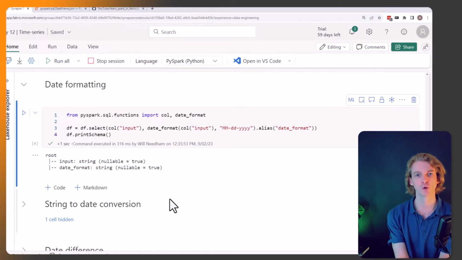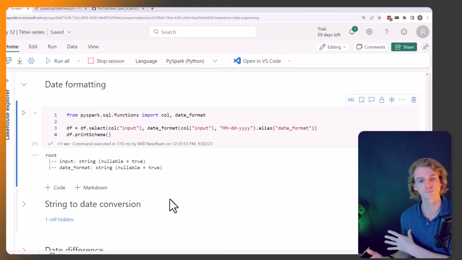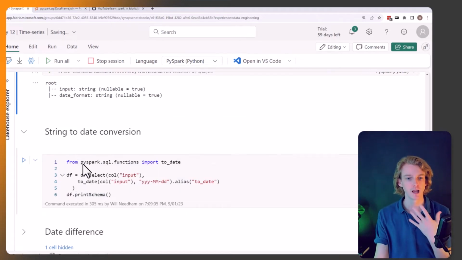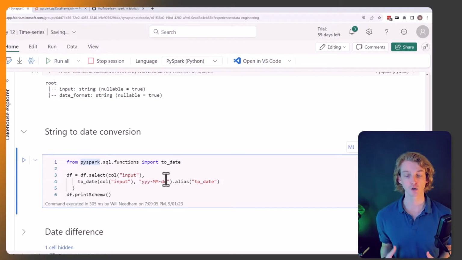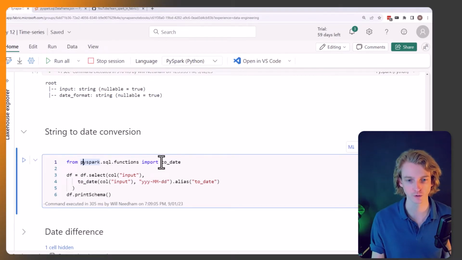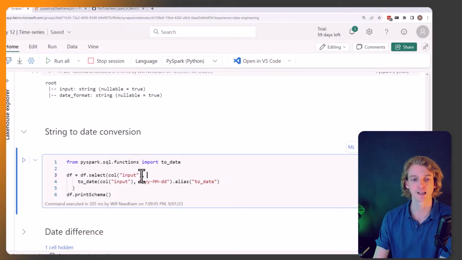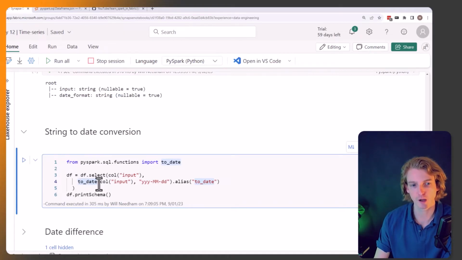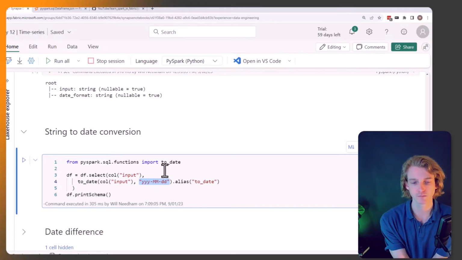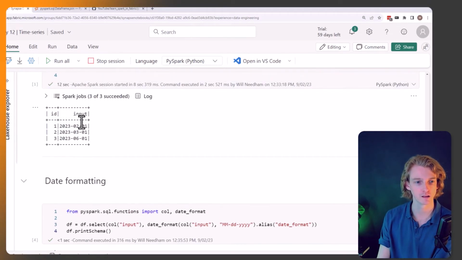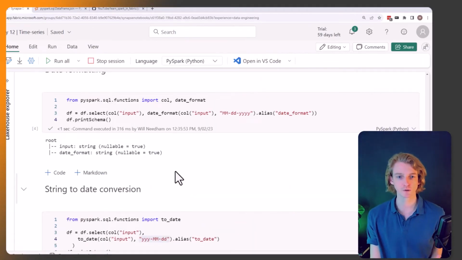If you need to do some more time intelligence based stuff, which is what we're going to move into, you're going to have to explicitly convert that column to a date type. And this is how you do that. Again, from our pyspark.sql.functions, we're going to import this new function called to_date. As the name suggests, first we're going to select the input column just to compare it. Then we're going to get this to_date function and pass in the input column, and we're going to tell it the format that the input column is written in. So it's a year, month, day format. That's the structure of the input format, this format here, so it knows how to parse it.